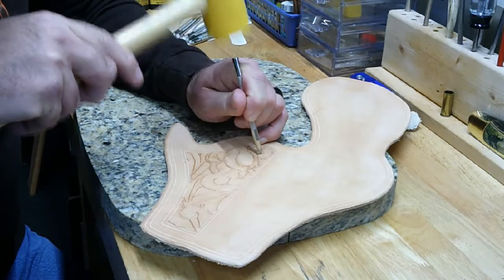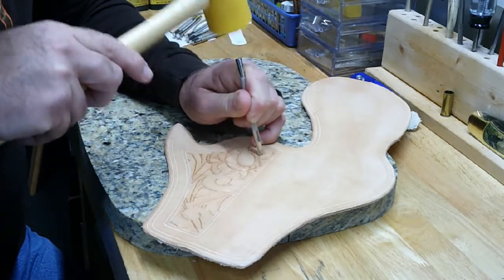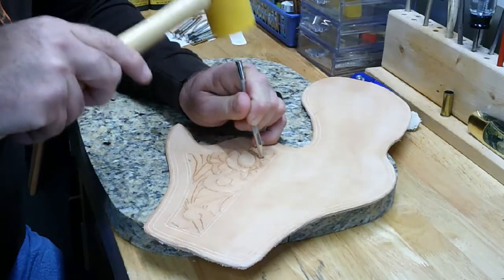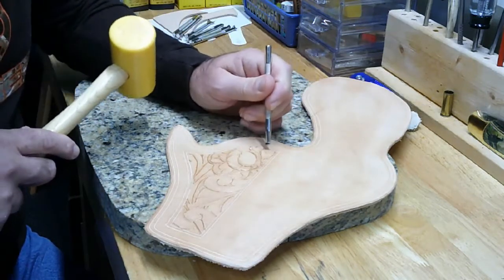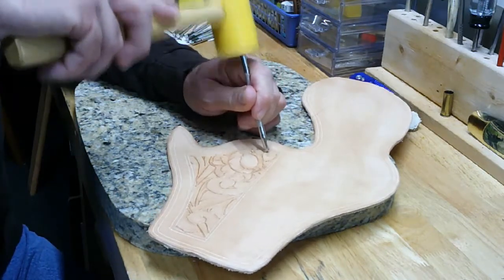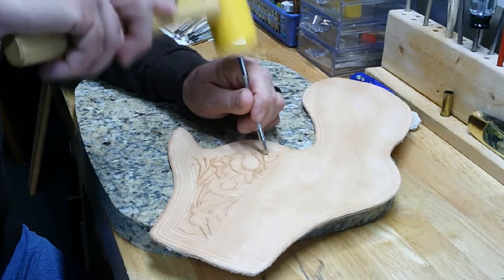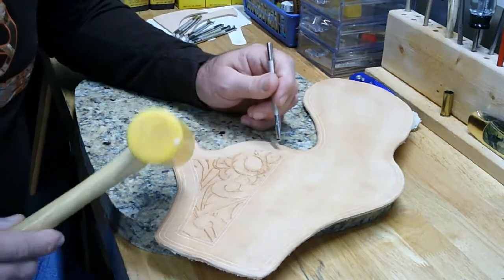So what you're doing is you're using that beveling tool to add depth to one side of that cut where you carved in there with your swivel knife. And you can go to the last video, which had some swivel knife carving in it.